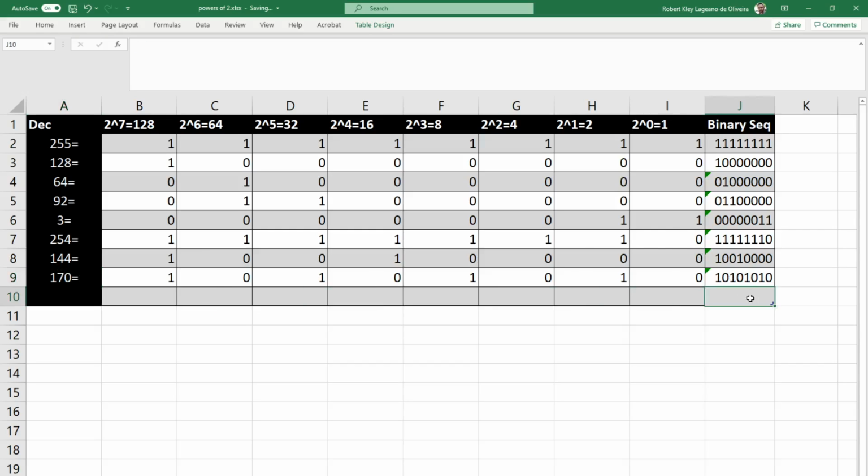Now how about the next one? 0, 0, 0, 0, 1 0 1 0. So it is 0, 0, 0, 0, 1. So this is going to be 8 plus 2. This is a number 10. Done. Now you know exactly how to do a binary to decimal and decimal to binary conversion, which is going to be extremely useful for us when we start studying IP addresses, subnet masks, network addresses, and broadcast addresses.